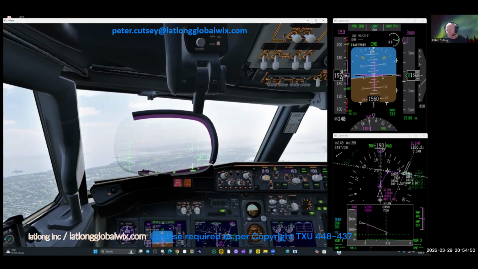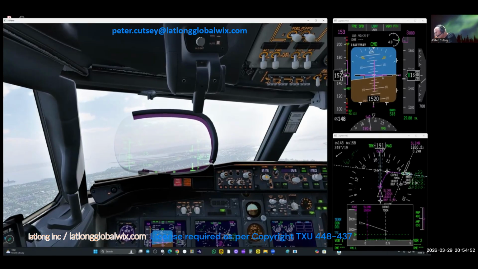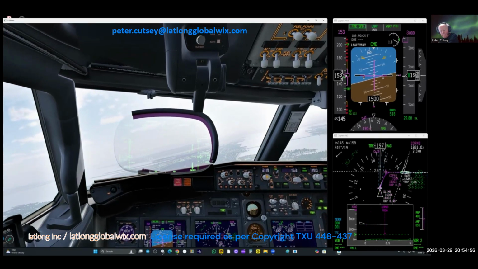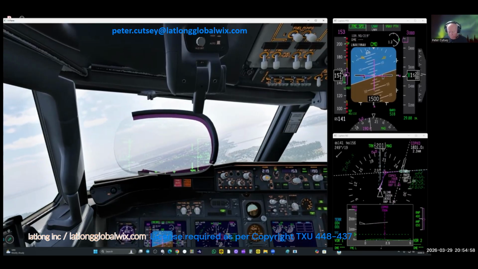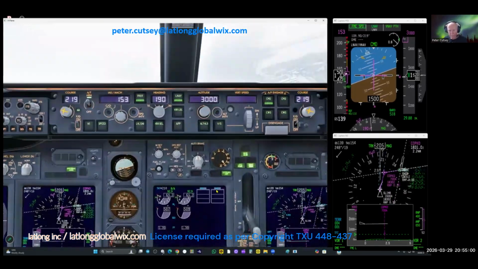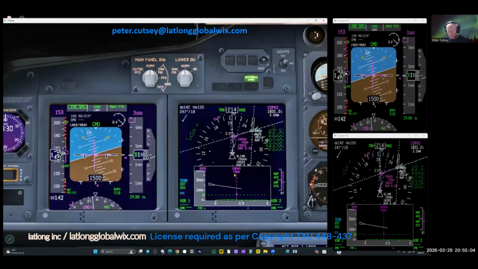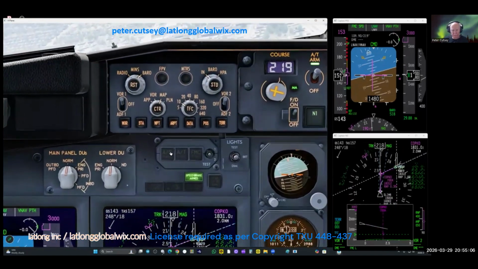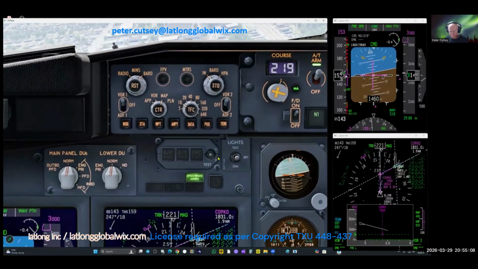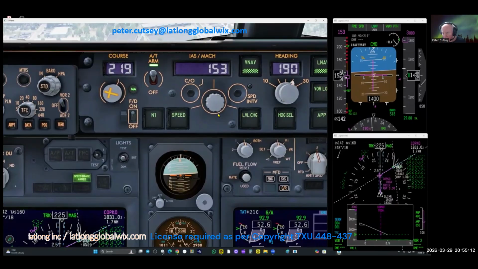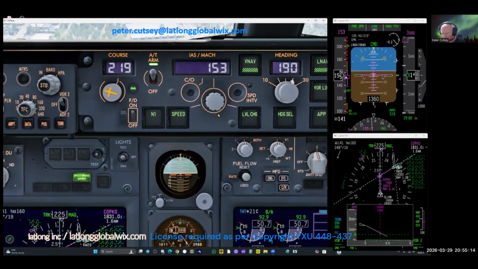Now we'll configure our landing flat. Ref 30 plus 5.